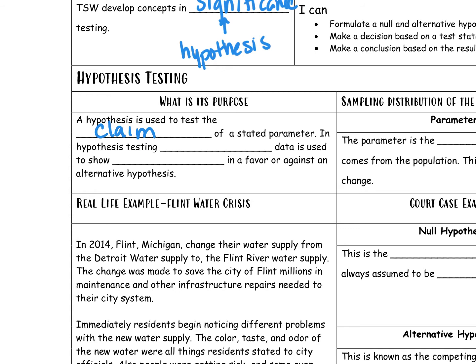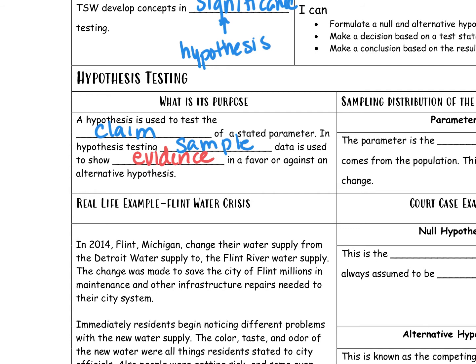And then basically what happens is this. In a hypothesis test, you become the prosecutor. And you're trying to show evidence that this person is guilty, right? So in hypothesis testing, your evidence is actually going to be our sample data. It's the sample data that's going to be our evidence. And we want to show that this evidence is either in favor of or against what we call the alternative hypothesis. All right. So the goal here again is to take this initial claim, gather some data about it, and see if the evidence is going to either back it up or go against it.